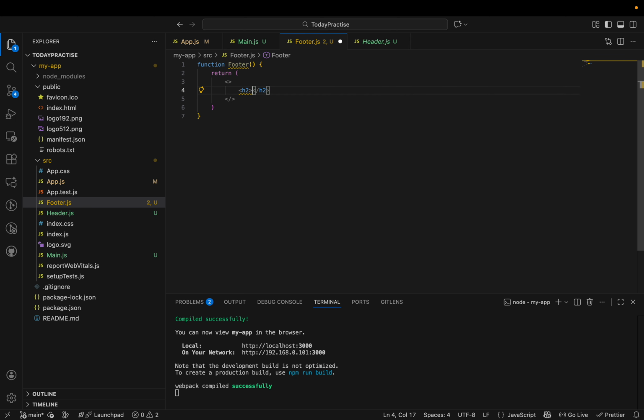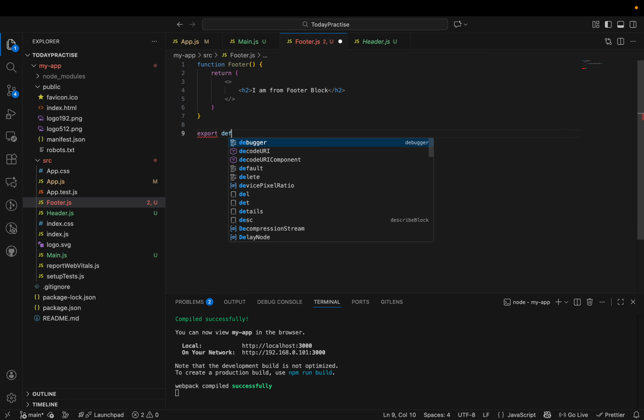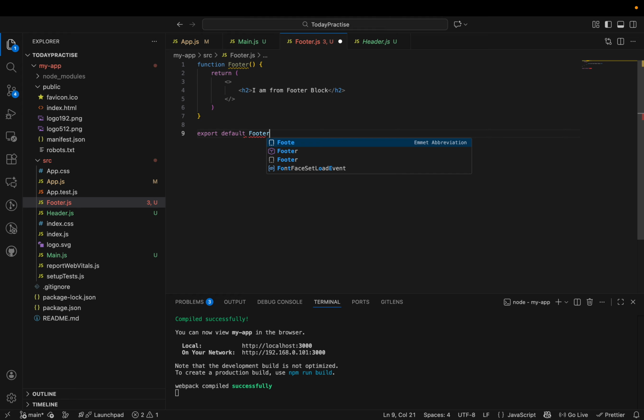So what is this? From footer. This is I am from footer block. After that we need to give export default footer.